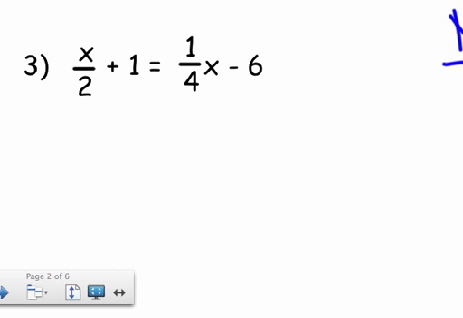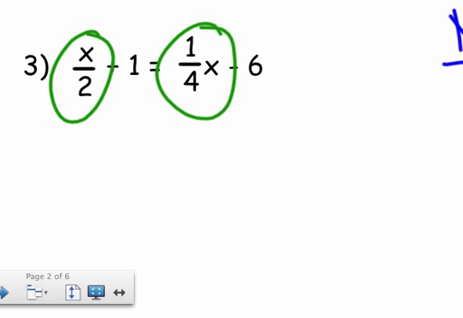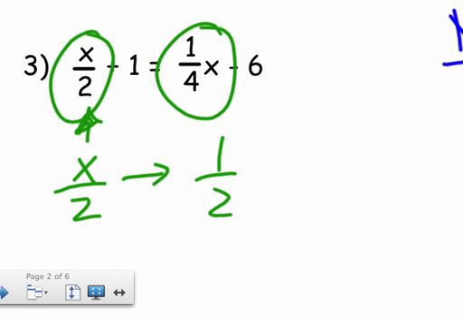It looks kind of sloppy in here. So left side and right side, they're both simplified. But if I look, here I have a 1/4 x, and here I have an x over 2. They look kind of different. Can I get them both to a fraction times x? Can I do something to this guy right here? I can. If I think about it, x over 2, I could really write that as 1/2 x.